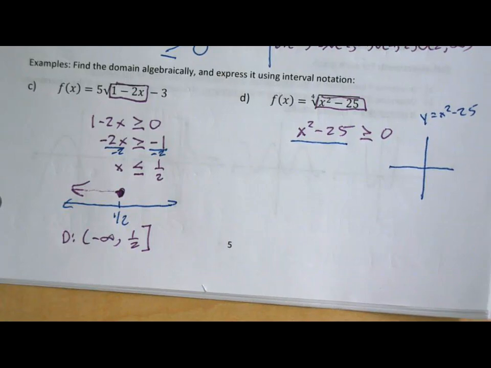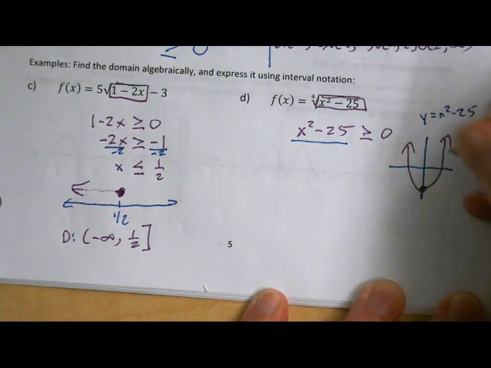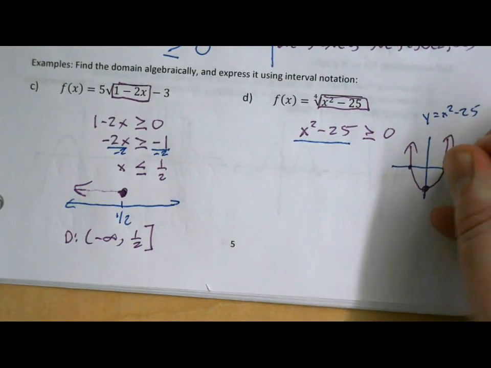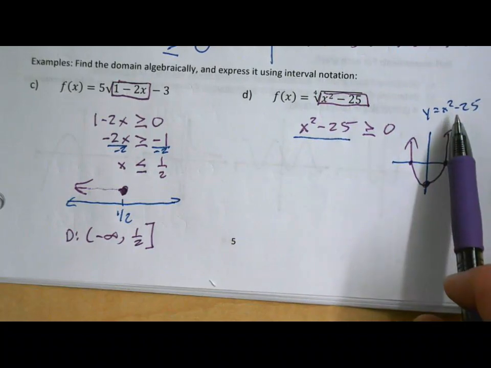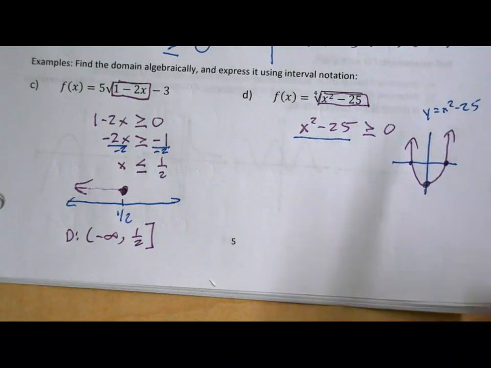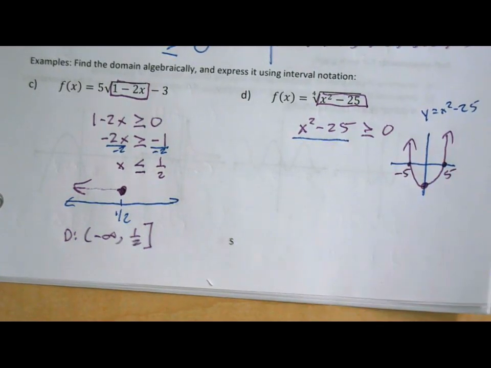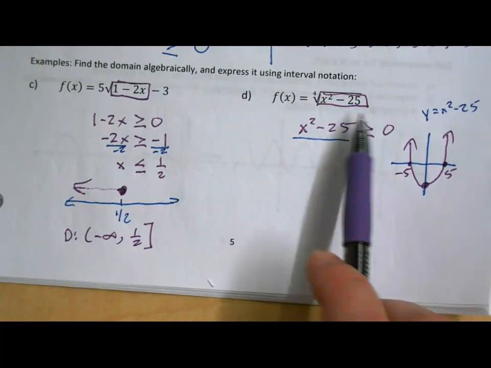Tell me, where's my y-intercept? -25, it's down here, right here. And we know it's a parabola. It's going to open upwards. Can you tell me where it's going to cross the x-axis? At 5 and -5, right? We could factor this into x plus 5, x minus 5. So I need you to be at the point that we can make that graph pretty quickly, okay? That's what this looks like. That's not what this looks like, okay?